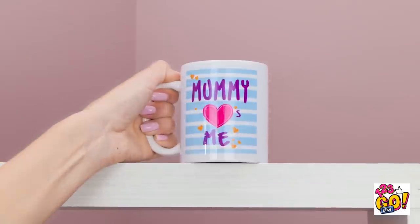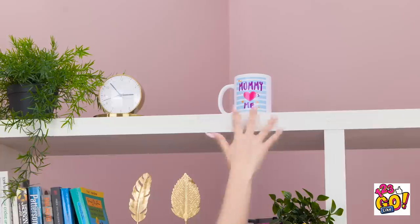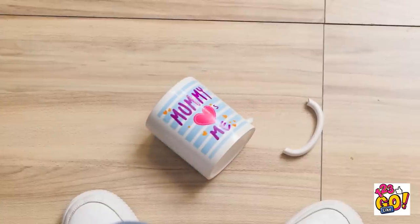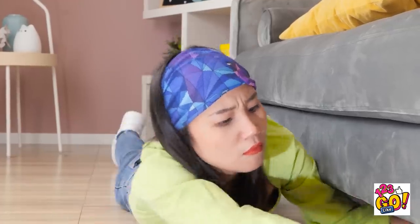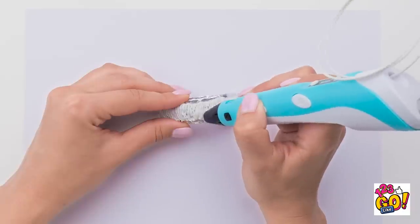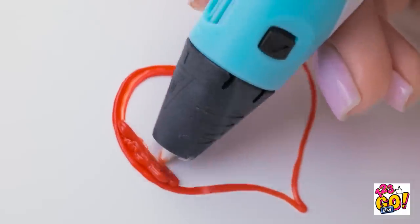Not even in heels. See ya! She's not looking, is she? Time to mug that mug! I'm so close — I can practically taste it! Yes! Oh no! I can't believe it — I'm so dead! I've gotta hide the evidence! Who looks under here anyway? My 3D pen — maybe I can fix this after all! Start by getting a shape with foil. Once you've covered the whole piece, let it dry then take it off. Next part takes some real creativity — let's start with a big red heart. Don't forget to fill it all in, using lines going up and down over and over. And we're done!